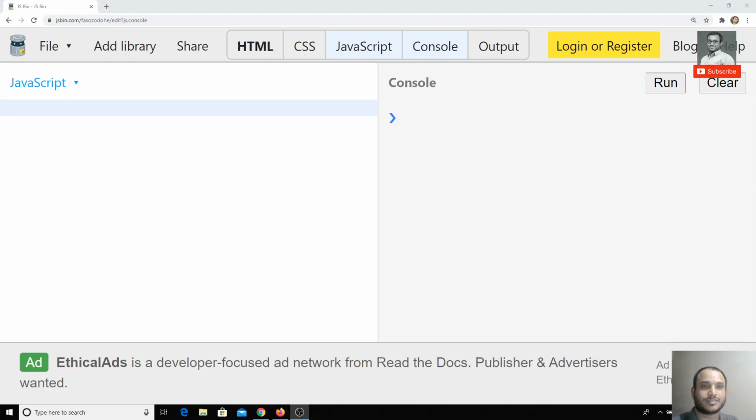So what are these symbols and why are they useful? A symbol is something like a unique identifier. It represents a unique identifier in the code.